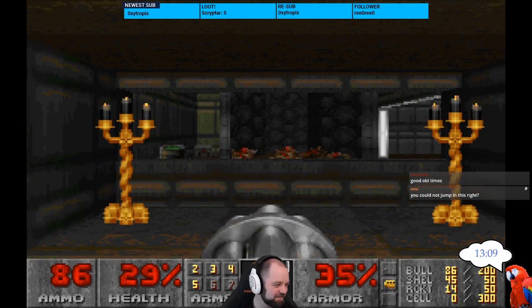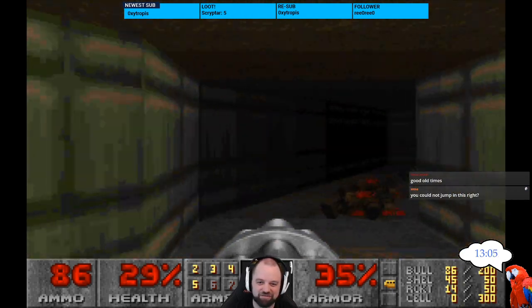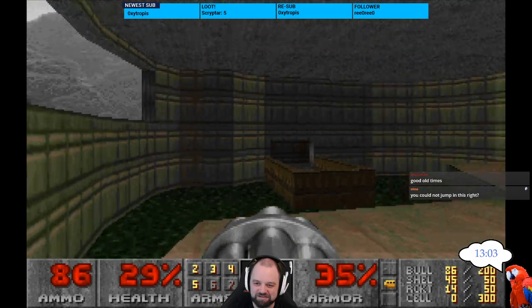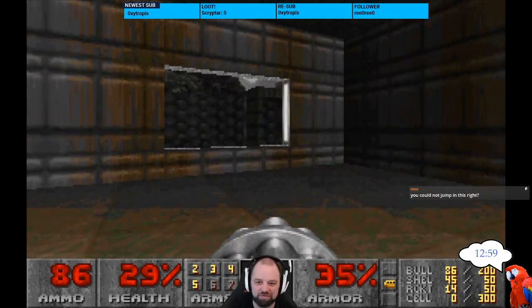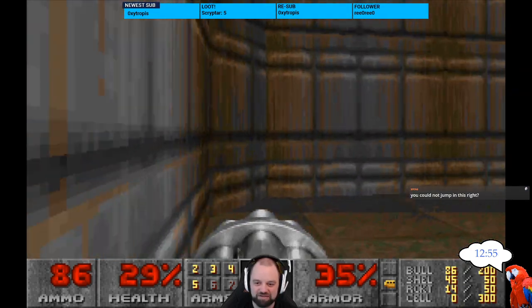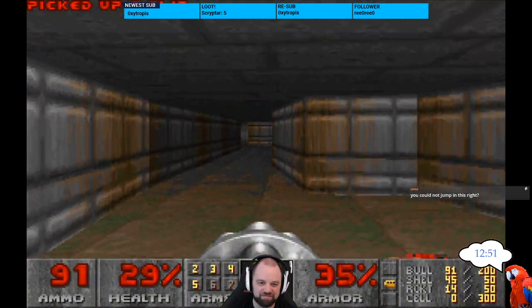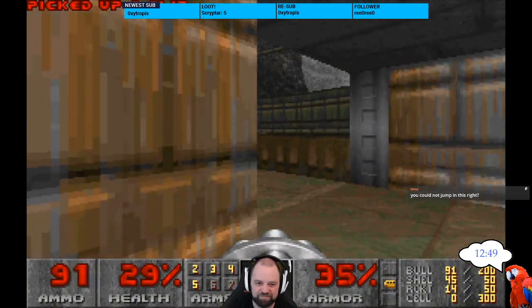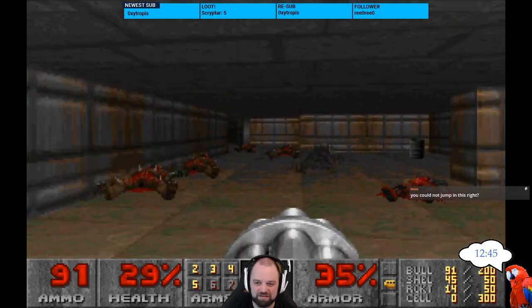I remember that. No, there's no jumping. There's no jumping, and I'm playing with keyboard only. No mouse turning. I mean, it had mouse support in theory, but it really doesn't work for me. Because the mouse is also used to go forward and backwards, and I can't do that. Thought there was more to that.